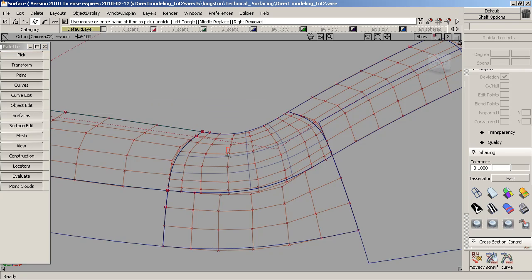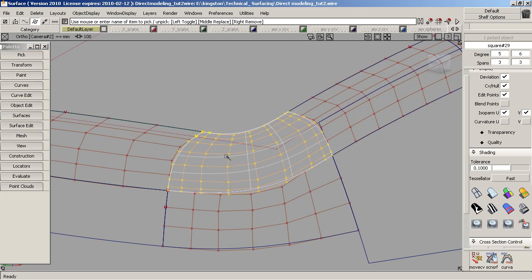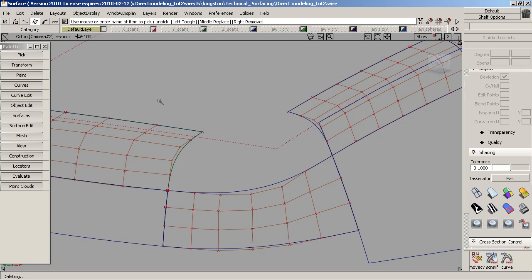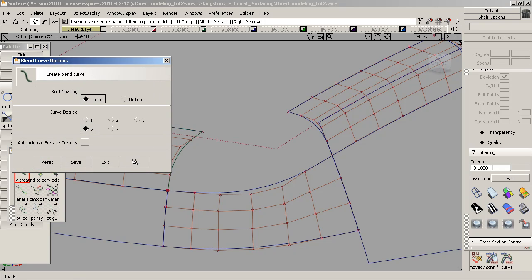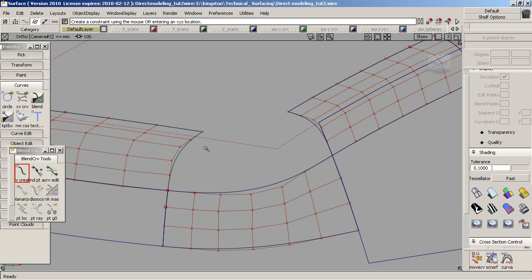Okay, so I'm going to delete the surface here and we're going to start again. We're going to create a curve and we want this option on. We'll align it.